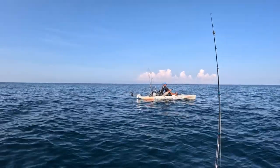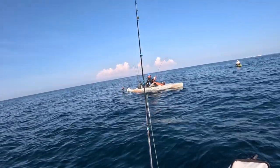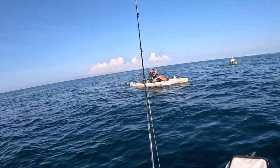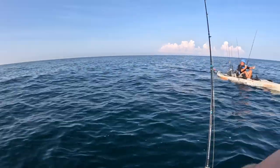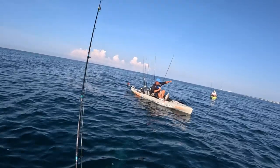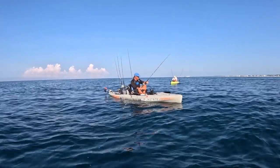Hell yeah, there you go, Rick. You need a net? Yeah. Yep, is it a mangrove? Yep. There you go, nice, man. Way to go. We'll definitely keep that dude. Heck yeah. Yep, that's what I'm saying. You gotta give credit where credit's due. That dude, Derek, taught me that.